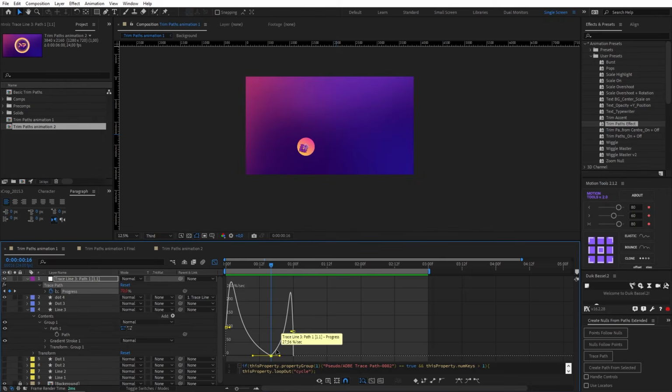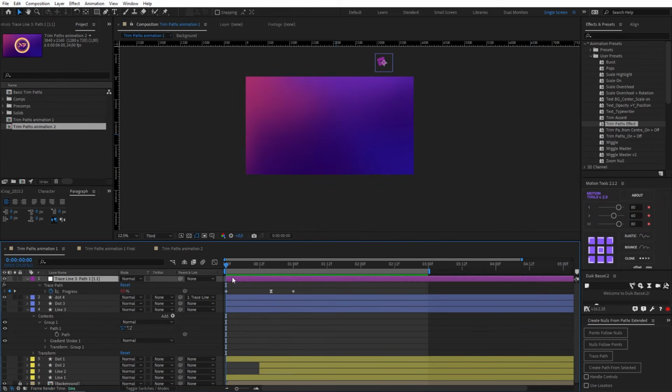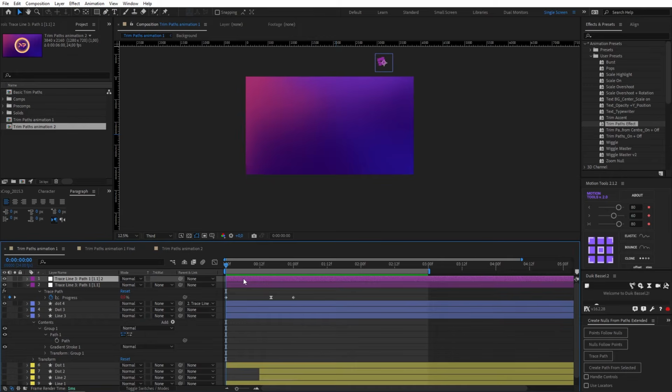So if I hit OK, I can now pull up this path. If I hadn't checked that, I wouldn't be able to pull this up in one go. It would kind of separate the keyframes. Now that we've done that, I can pull that up and you can see what happens. The movement is now continuous. The ball is animating in quick and animating off exactly how we want. And that's fantastic.